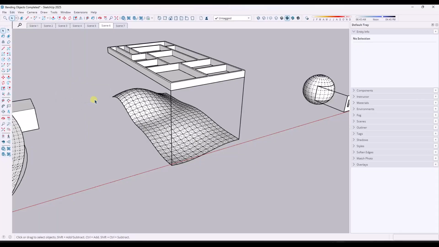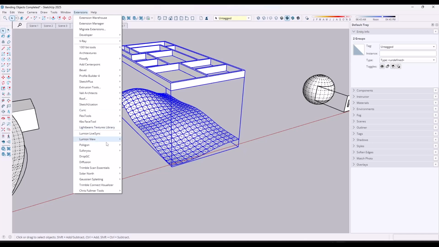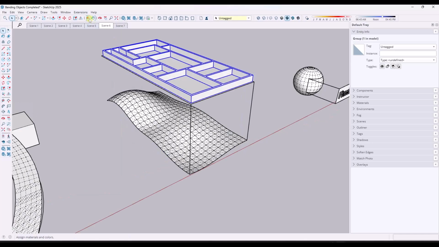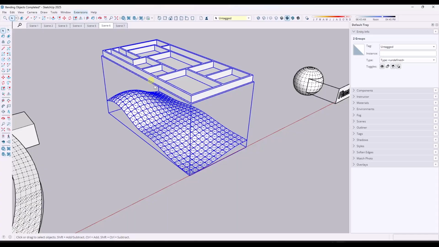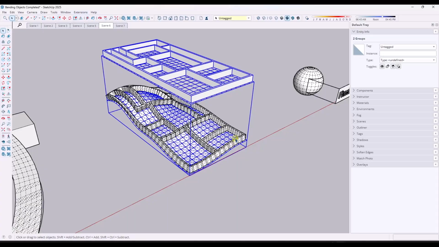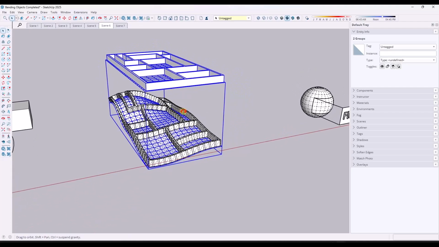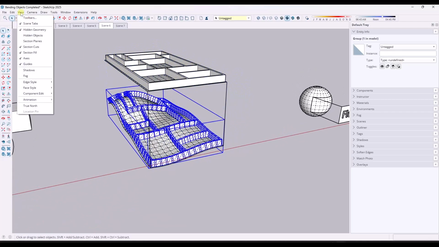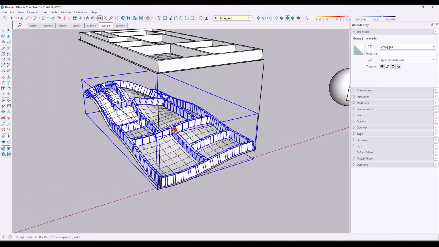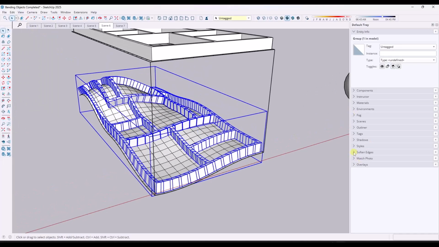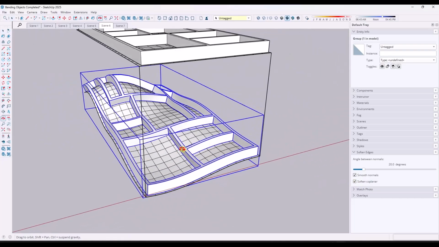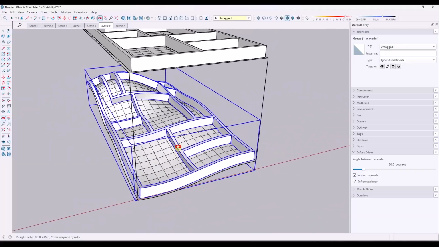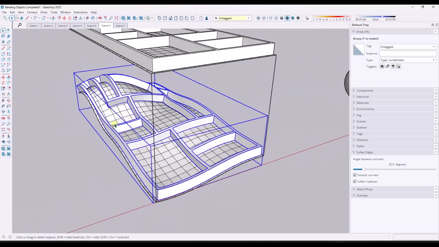But what Flowify is really good for is you can take an object and bend it along this multi-directional bending shape. So you can go to Tools, Flowify, and it'll take this object and bend and deform it along this shape right here. Now you get this kind of nasty looking geometry. Don't worry about that, because you can just go over into the soften edges function. Usually you can just check the box for soften coplanar and it'll soften all of those edges, and then you've got a smooth look at this object right here.